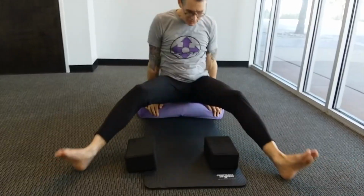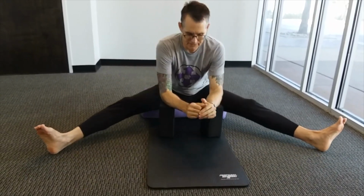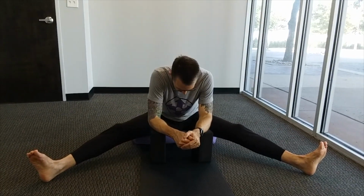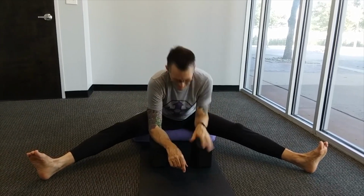We also could sit on the bolster and then lean down to the front. Now again, if you are on the bolster, it's possible to hyperextend the knees, so make sure that they stay just a little soft as we're relaxing forward into that stretch.